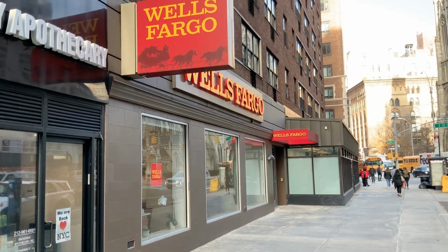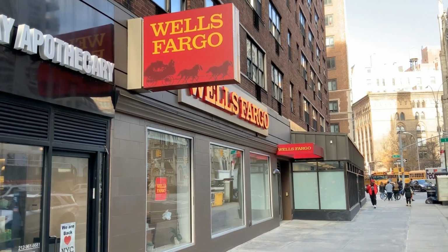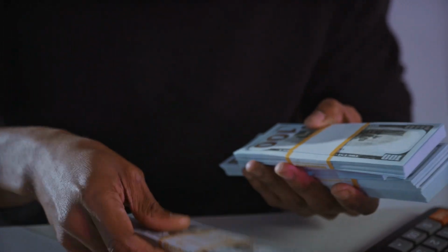But I would probably open up a business bank account with Wells Fargo, First National Bank, or Bank of America. I always tell people it's always good to have two or more business checking accounts anyway. That way, with one company, you're able to raise more capital much faster. So that's the reason that I would do it.